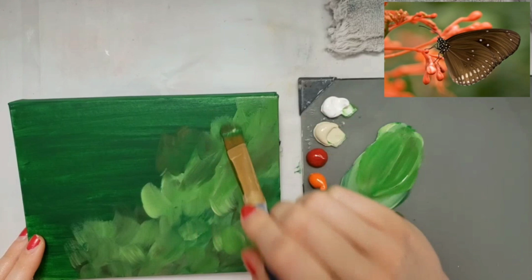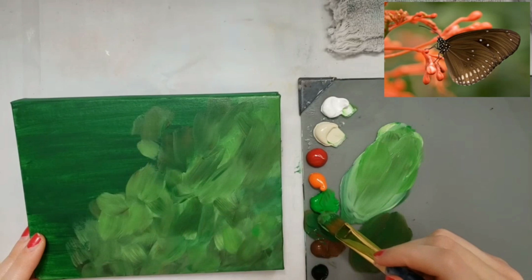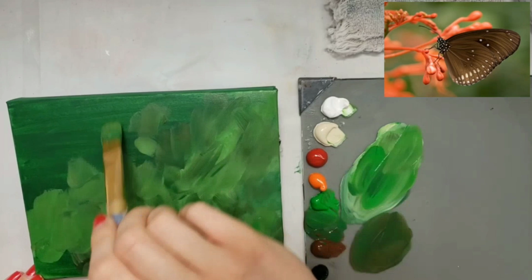But I like to show step by step so it's easier to follow along, and it's definitely easier when you're starting to do it this way.